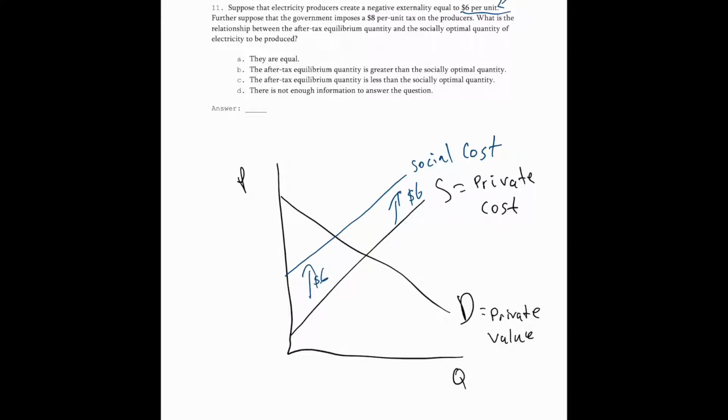So then the distance between these two curves, between the old one and the new one, would be $6, which is why we would like to tax at $6. That's our preferred Pigouvian tax to correct this negative externality. However, our question is saying, well, what happens if we put in a tax of $8 per unit? Well, that means it's going to be to the left somewhere here of this $6 tax, where this is going to be now a size of 8.